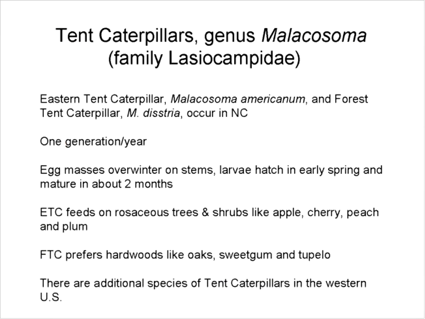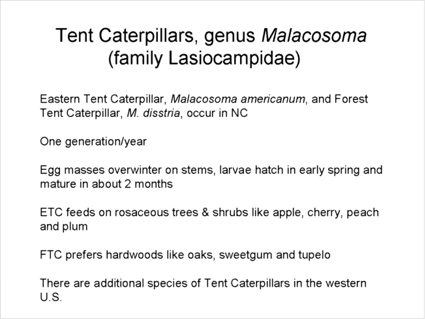Okay, the last thing I'm going to talk about here, I have a couple of other things, but we're running short on time, are the tent caterpillars. And we have two species of tent caterpillar here in North Carolina, the eastern tent caterpillar, Malacosoma americanum, and the forest tent caterpillar, Malacosoma disstria.